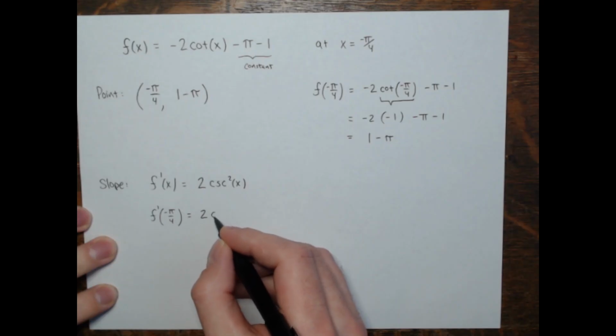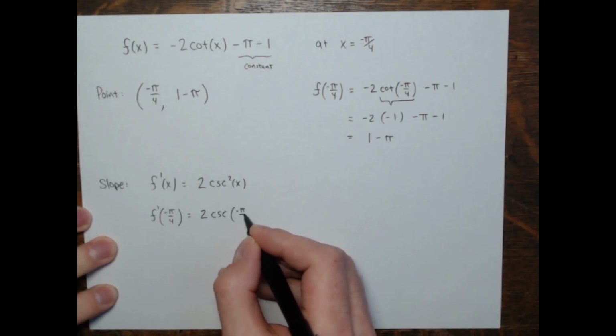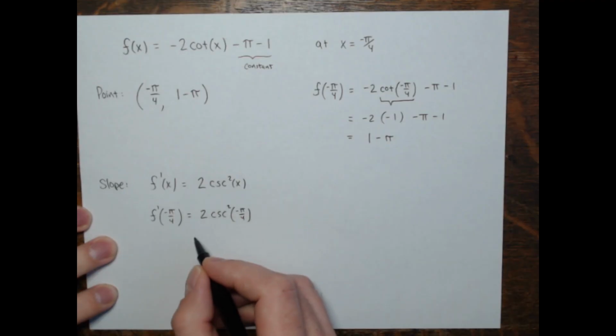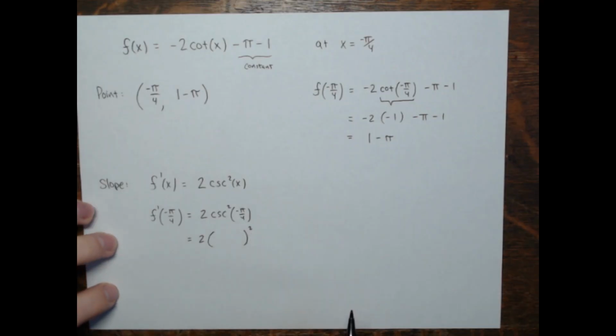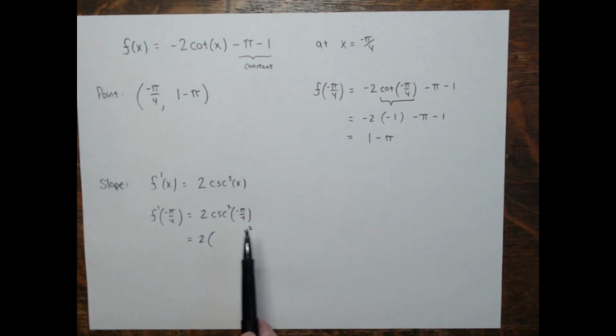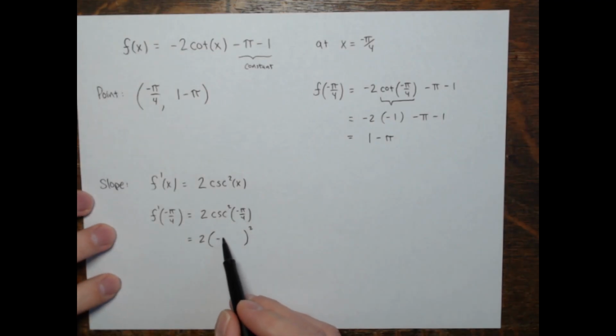2 times the cosecant of -pi/4, but then that's being squared. So it's 2 times the cosecant squared, right? So we take the cosecant first. So remember the sine of -pi/4 was negative √2/2. It's going to be squared anyway, so it doesn't matter if it's positive or negative. And then flip that over, that'd be 2 divided by the square root of 2, which is just the square root of 2, but negative. So you have negative square root of 2 for the cosecant of -pi/4.